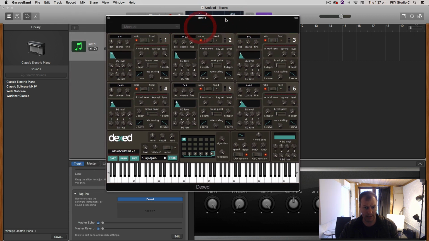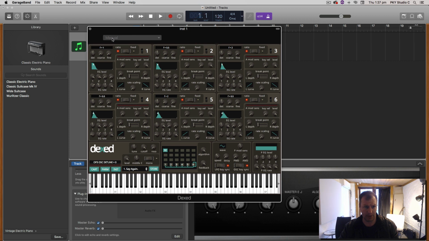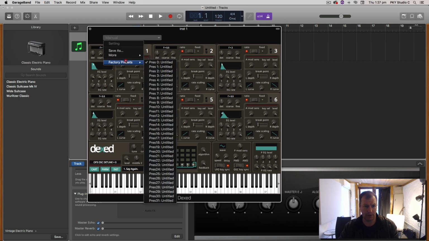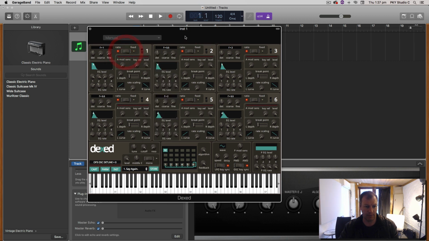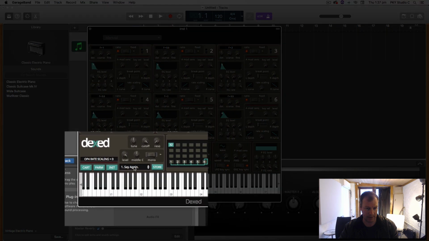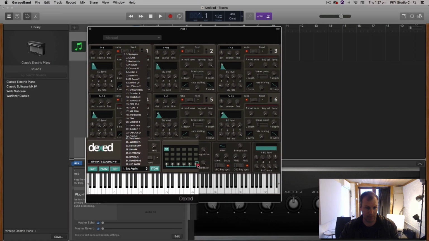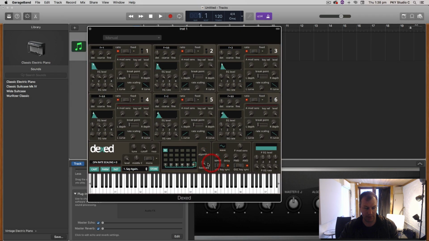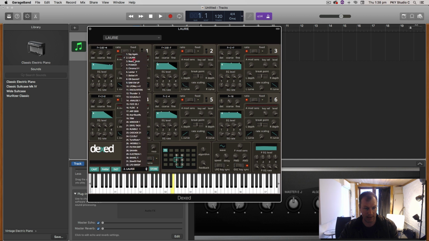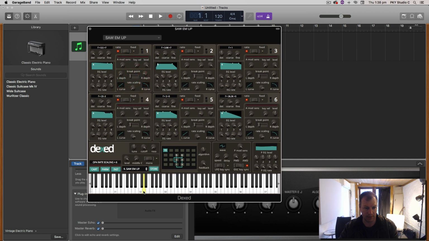So finally, with this, you go up the top here, and there should be some presets kicking around here somewhere. Here we are. Here's the presets down here. So most synths come with a bunch of presets. If you want to learn sound design, you should learn how to create your own. This looks pretty complicated. Looks like these are a bunch of oscillators or something. They've given us some ones to start off with. So there's a saw. Let's try this one.